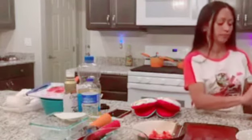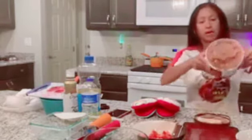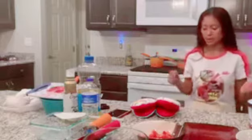Let's see if it smells good. Ice cream. Rocky Road ice cream. Smells good. So I'm gonna put it in a little bit because I love my ice cream a little bit.